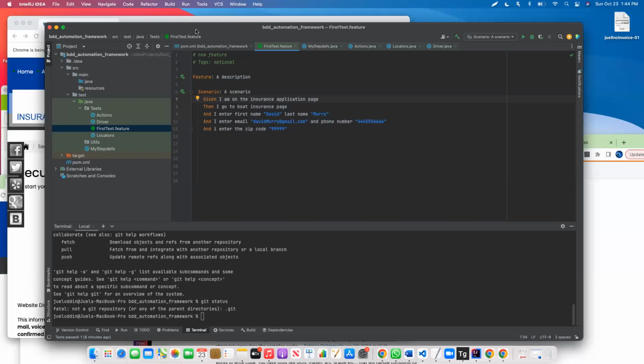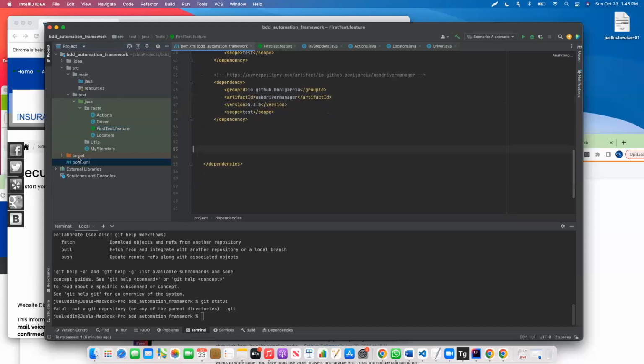Yeah, sure. So on the automation side, we use SQL directly in our framework. We go to pom.xml and find a database driver, and then we add the driver here. Now the driver is able to connect to any database as long as you provide the right information like username and password. You get the username and password from your company, and then you hook it up. Once that is hooked up, you're able to make calls directly to the database.